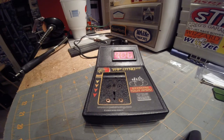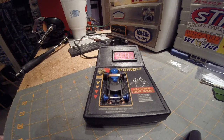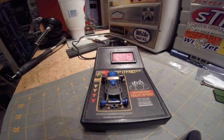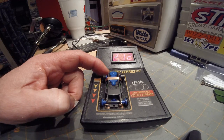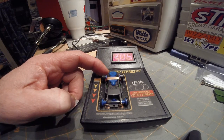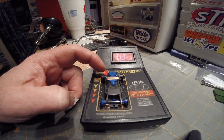So let's pop that out. Let's pop it off. Oh, look at that. So with the 15 tooth rear gear in it, you're up over 2. So about a 2, is that 215? So that makes a big difference on the dyno anyways. So that's just crazy.